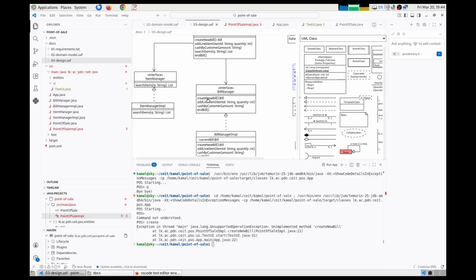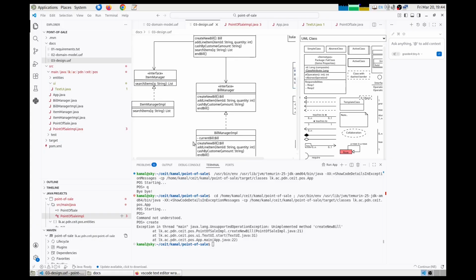So the interface is implemented in the bill manager implementation class. So we invoke the create new bill method of the bill manager implementation class now. So we want to invoke the bill manager's create new bill method.